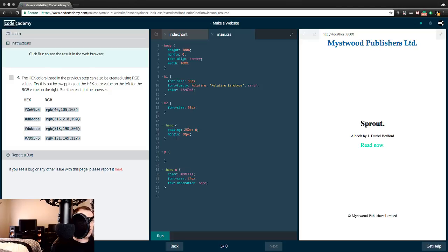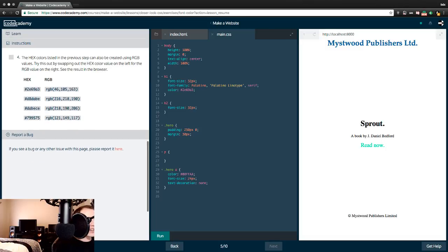Okay, we're changing the hex colors listed in the previous step. See the result. We're just dropping in one of these. We're going to do the second line. Copy. Why do I keep hitting enter when I need to be hitting run?